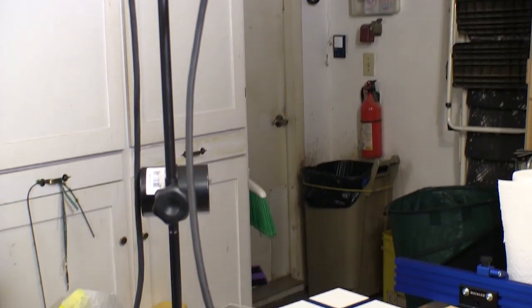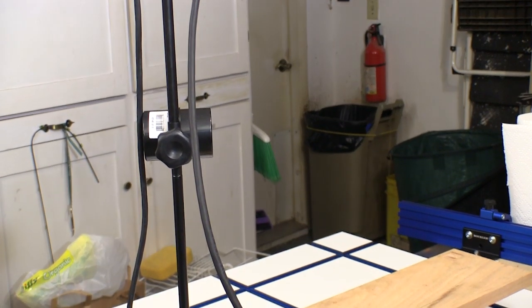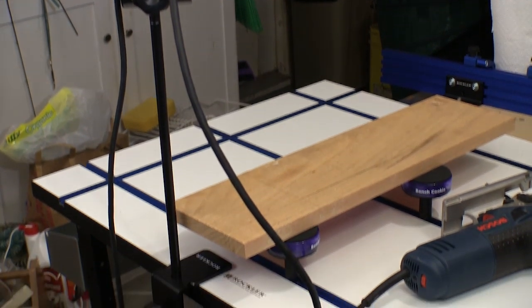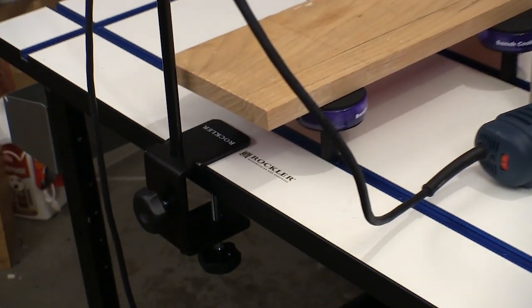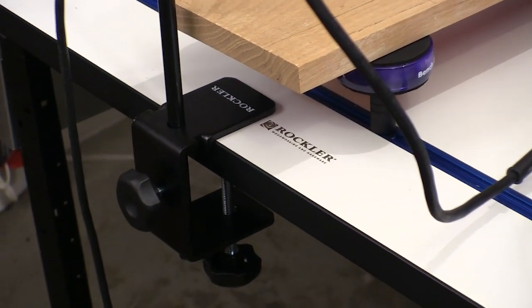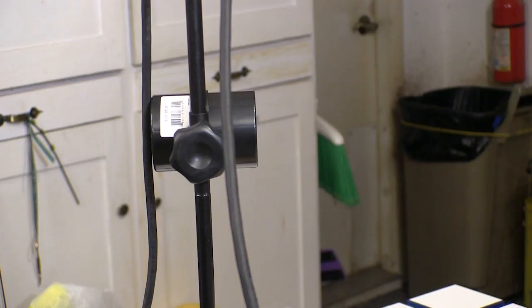Because this unit attaches to the table with a built-in clamp, you can put it wherever you need it. All you need is a lip or ledge around the outside of the surface and most tables have that. This fitting accepts the vacuum holes and can be set at whatever height you need. That lets you put a vacuum source right at the work surface or wherever you need it to best fit your job.